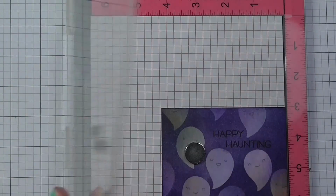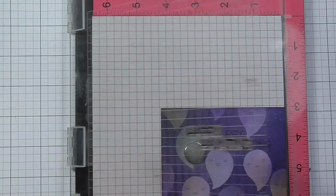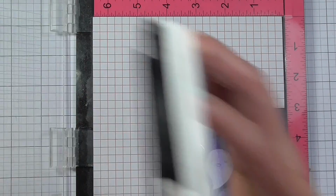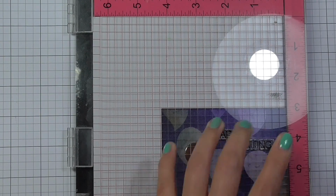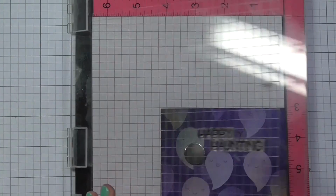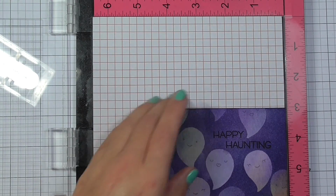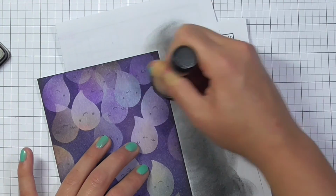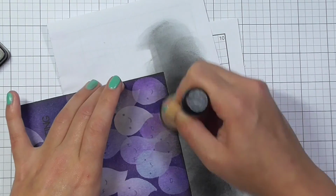So I was looking at my card after I stamped down the sentiment, and I was really pleased with how it looked, and I thought maybe it needed just a little something extra, and I had the genius idea of using my Wink of Stella glitter pen to add some glitter to the ghosts. Anybody else that's made this same mistake will know that that beautiful, smooth ink blending that I've done is about to be ruined.